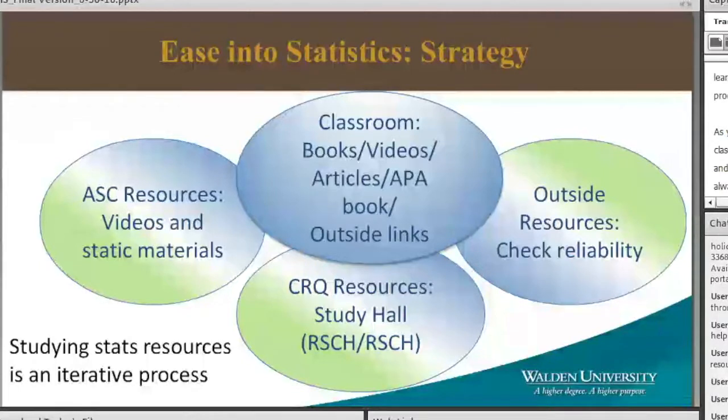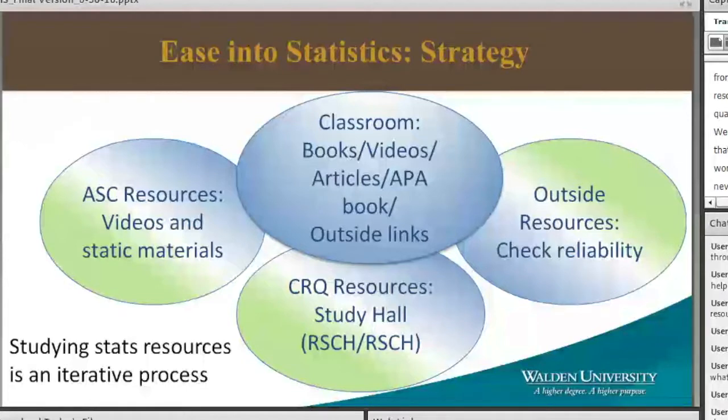In essence, there is not even a need for you to go outside. I know that students like to look at other resources, and that is fine, but everything you need to learn is in the classroom. So make sure you click all those resources, even the optional resources. Sometimes I find out that students are just not getting their information from the classroom, and they've left some resources unseen. For instance, in the quantitative reasoning and analysis course in week 4, there's an awesome interactive tool that can show you how the confidence level works with the sample size and all that. If you never click on that, then you miss out on that opportunity to learn from there.